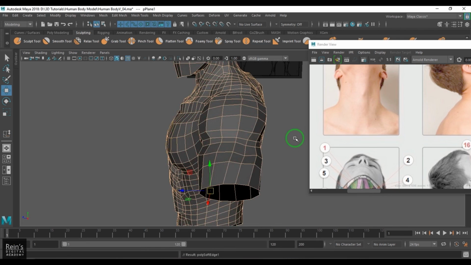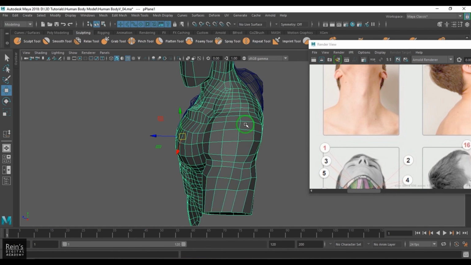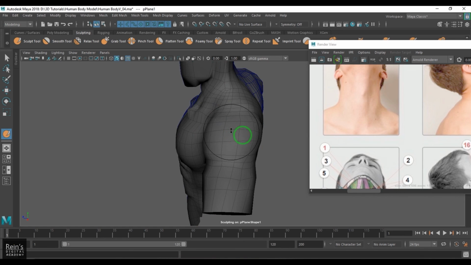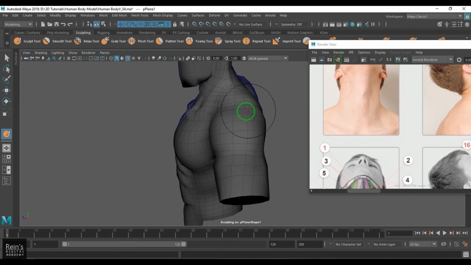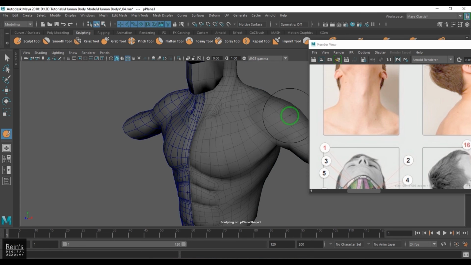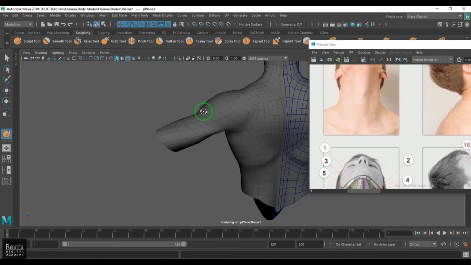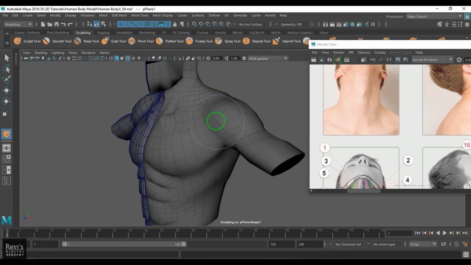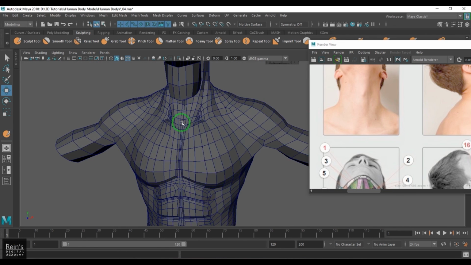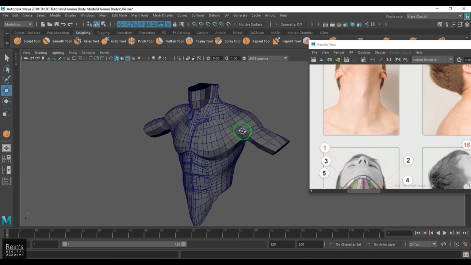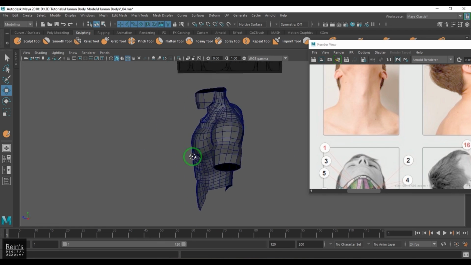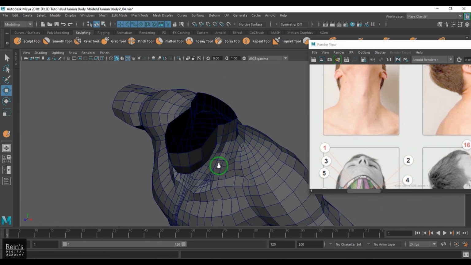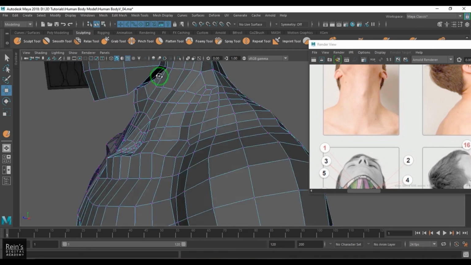And then use the hard edge tool and then sculpt it. I need some clavicle bone lines also. We'll be doing that. This line has to be pulled out.